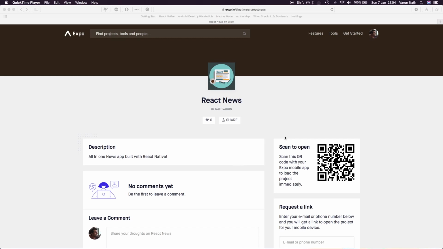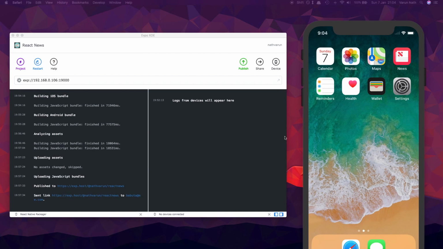In a real-world situation, that's not how we want our app to be accessed. What we want is to upload the respective binaries of our app to the Apple Store and the Google Play Store. The cool thing about Expo is that when we build the binary, the current version of our app JavaScript is bundled so that it loads immediately the first time the app opens.